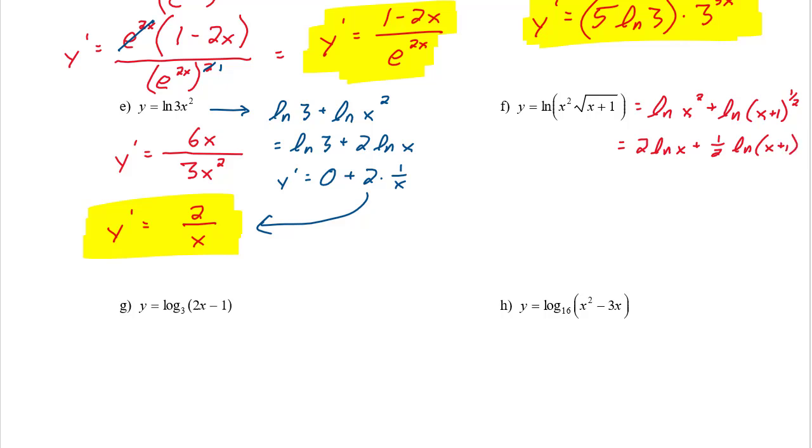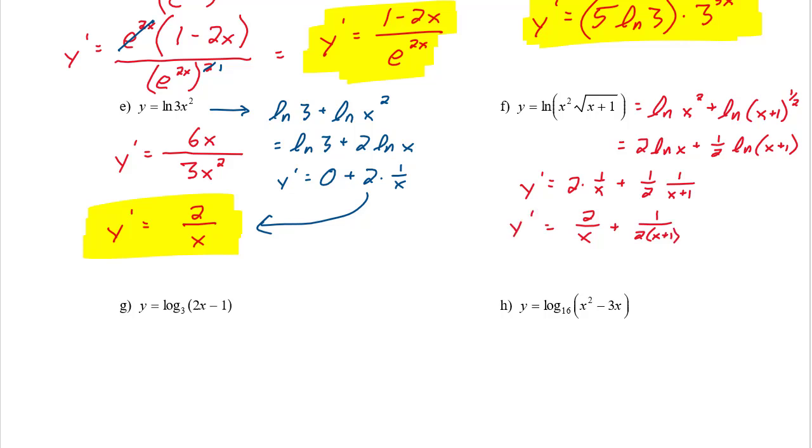And now that gives me something that should be a little easier to take derivatives of. The derivative of the natural log of x is just going to become a 1 over x, so I've got 2 times a 1 over x for this first part, added with a 1/2 times a 1 over x plus 1, and then the derivative of x plus 1 is just 1, so I don't need to multiply by any extra u prime. And so if I now look at what this would turn into, I've got 2 over x added with a 1 over 2x plus 1.